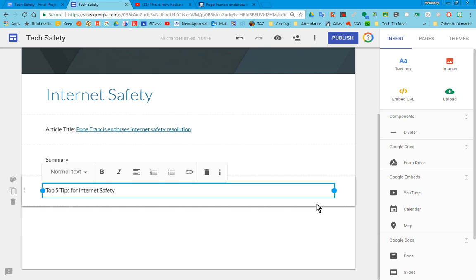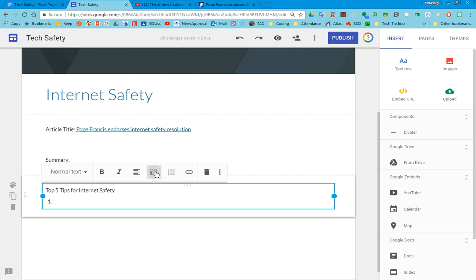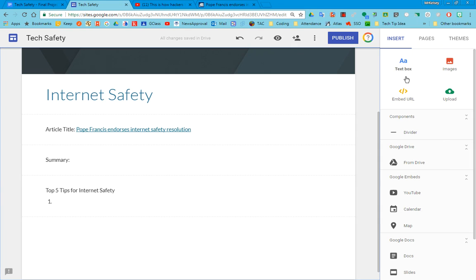All right, and I would do this as a bulleted list or a numbered list. And this is where you can, again, go online and look for tips about internet safety, specifically geared more towards a student of your age. So I don't want you to copy and paste the tips off the internet. I want you to read them and research them, and you as a student decide which top 5 would make the most sense and be the most important. All right, so we go ahead and got that section.